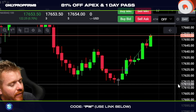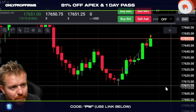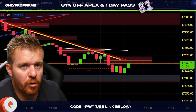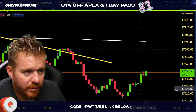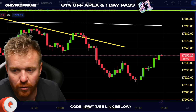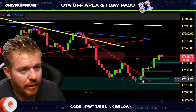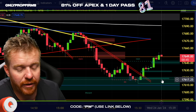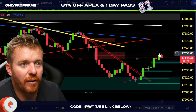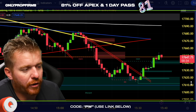Filled — $9,000 profit there in the Apex account, getting another funded account! Apex is 80% off right now. You can see the pushback off the lows I was looking for. We had that little reversal on the smaller time frames — that one-minute doji — I saw that and thought 'not good.' So we had that pivot point we were targeting at the 48 level. I got long for that push up to the pivot point. Beautiful little move — we got out at 52, and it went to a high of 54.50.